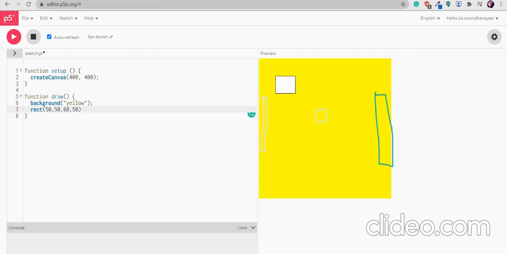So for creating the paddle, we are going to create a rectangle right here. In the x position, what will be the x position? I don't need it to be sticking to the edge. I want it a little bit away, maybe say 5 pixels. So what would be my x position? I said that this corner is 0, 0. So when I want 5 pixels away, I'll put 5.